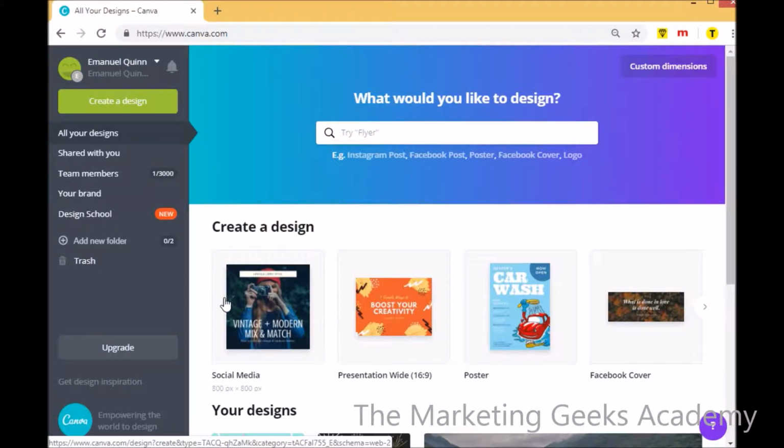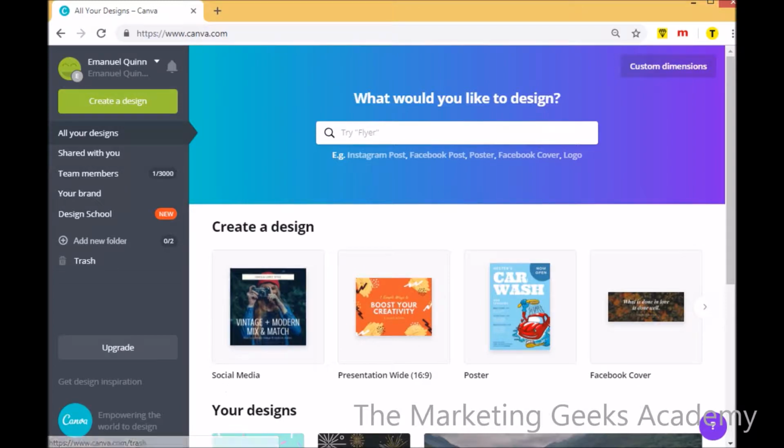So as well as adding or downloading images for your own use, you may want to share them with members of your team or clients for approval, or if you are wanting perhaps a document proofread, then you can send them to your proofreader, and you can do that all from within Canva without having to download it and then send it and then get it sent back and then upload it. So you can do this all in fairly easy steps.